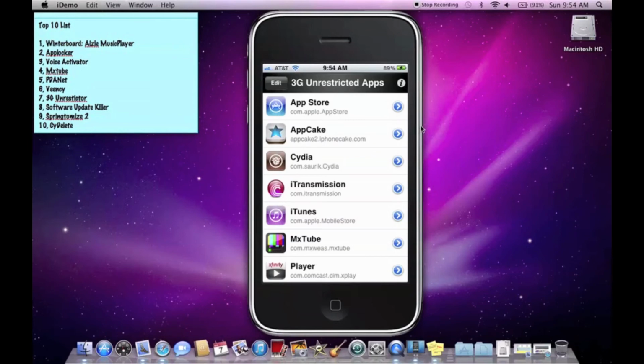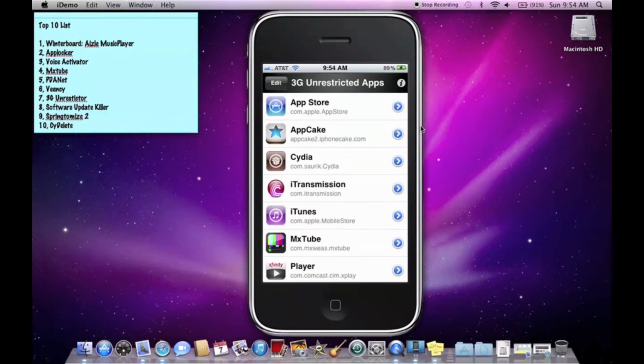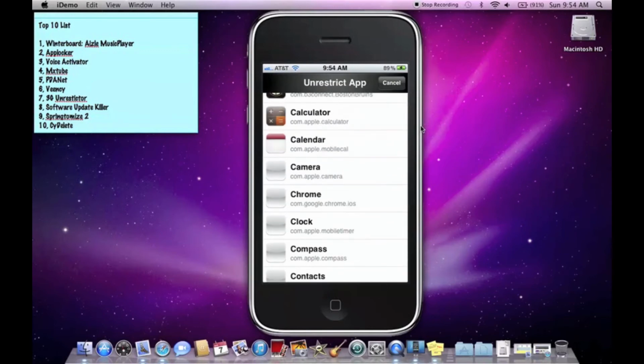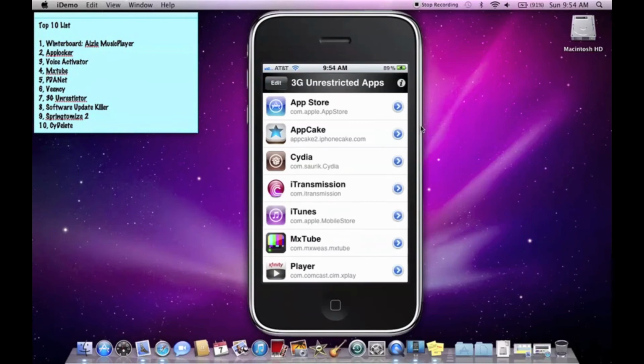Like normally App Store downloads, you're told, oh, this is over 500 megabytes, you need a Wi-Fi network. No, you can just add it onto this list, edit, plus sign, and then just add the clock app, and then boom, there you go. Now my clock gets unrestricted internet access wherever I am. Every clock needs that.